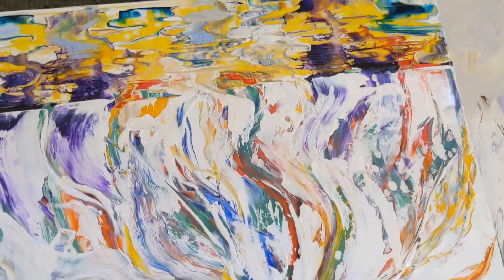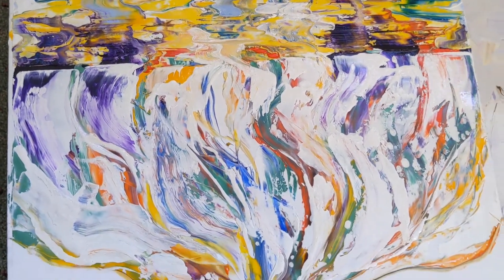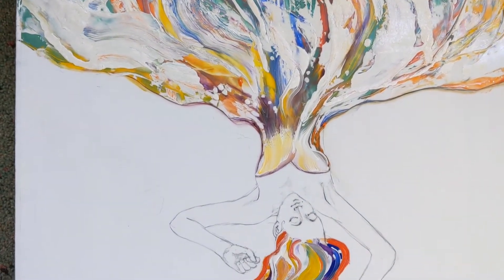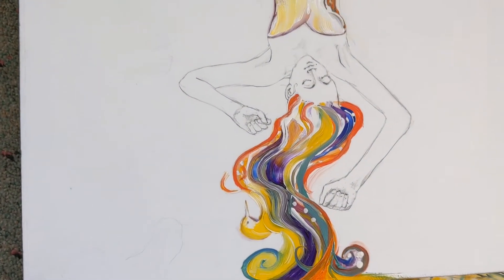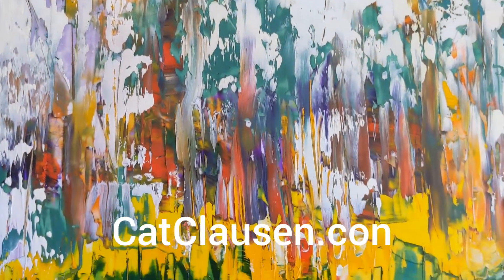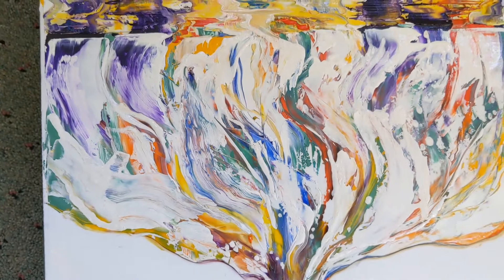My client asked for a painting for her daughter who will soon be a psychiatrist, and she wanted something relaxing for the waiting room and/or office. She liked this idea of a woman lying on the beach, and she took a look at this landscape painting and said, 'I just love the way you did the trees and the brush — how about we do that in the dress?' And I've done that.